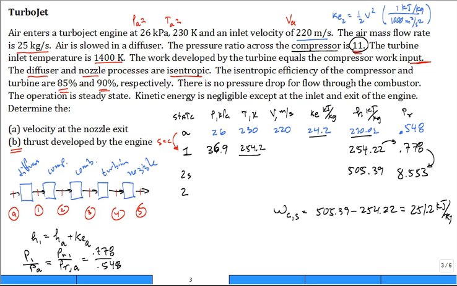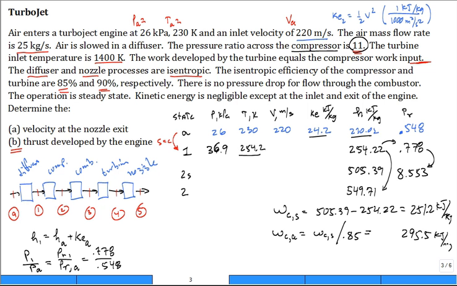But we have isentropic efficiency of 85%, so the work compressor actual is work compressor isentropic multiply or divide by 85%. You're good. And so we actually have to supply more, 295.5 kilojoules per kilogram. So we add that to 254, and we find out it's 549.71 kilojoules per kilogram. So that's our 2 steps going through the compressor.